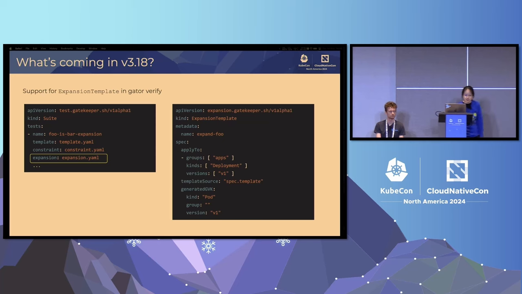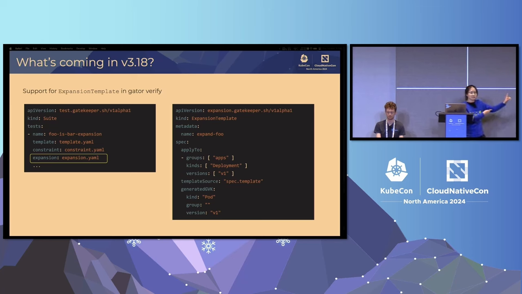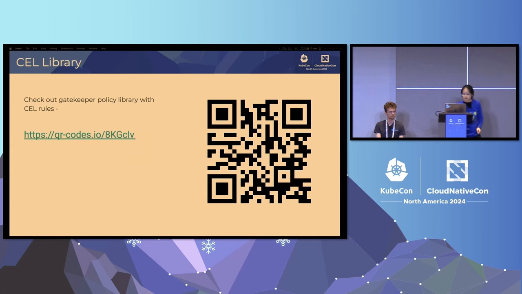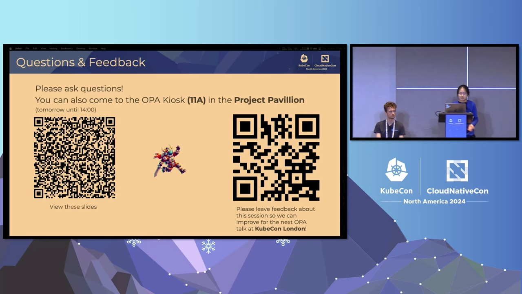Here's another example of how you can leverage the expansion template. You can see a configuration that says, in my Gator test suite, here's my expansion resource that tells Gatekeeper for a particular deployment to go ahead and validate the pod resources. With this, your CI/CD can test this. This is actually a link to the Gatekeeper library that has a lot of the same policies but written with CEL rules. And that is all for today.